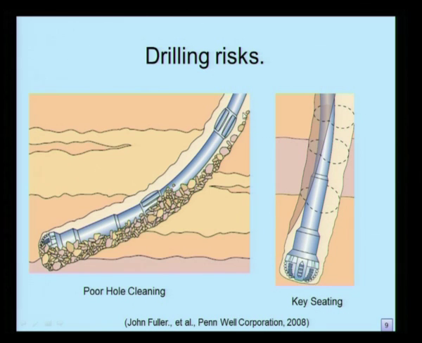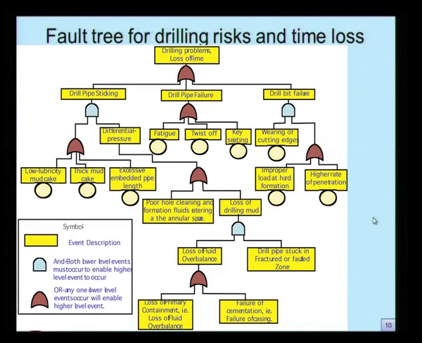Further, it can also occur due to poor hole cleaning. You can see here a residual deposit in the borehole, and this has not been cleaned or drifted properly, and this can also result in drill pipe sticking. Sometimes this can also occur due to what is called key seating. The key may not seat properly, and due to that the drill pipe can also stick.